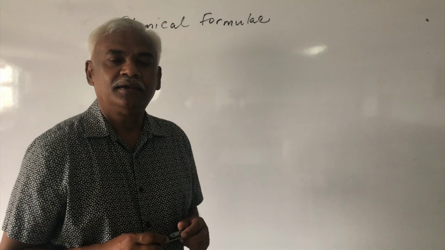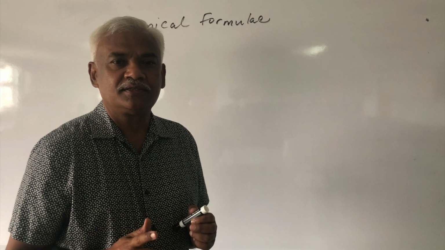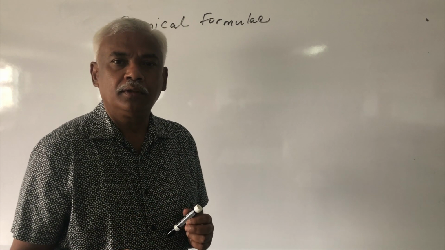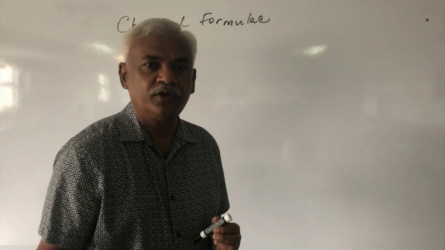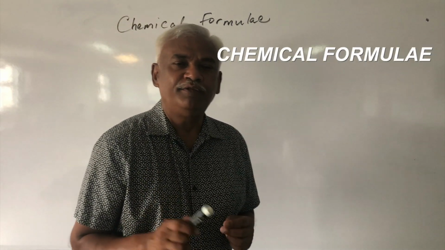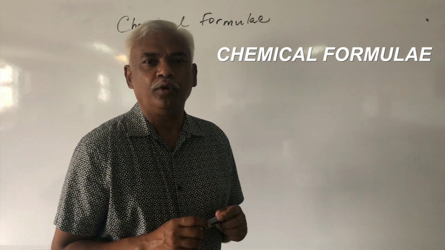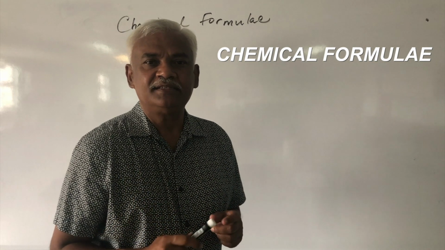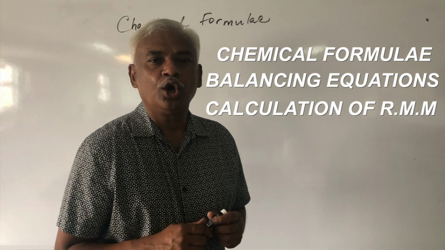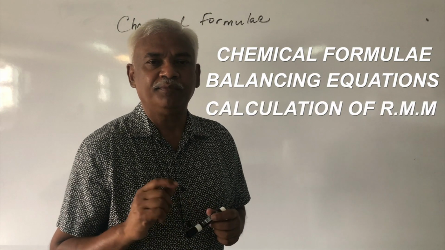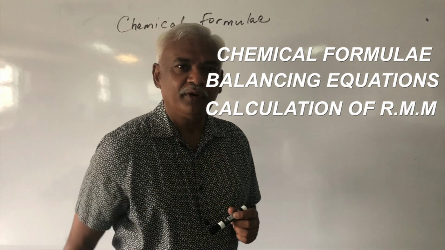In this lesson, we want to look at three things. Very simple, but they set the appropriate foundation for your further work in chemistry. We want to look at chemical formulae, the writing of a chemical formula. We want to look at balancing equations, and then we want to look at the calculation of the RMM, the relative molecular mass. So stay with me for a little while.